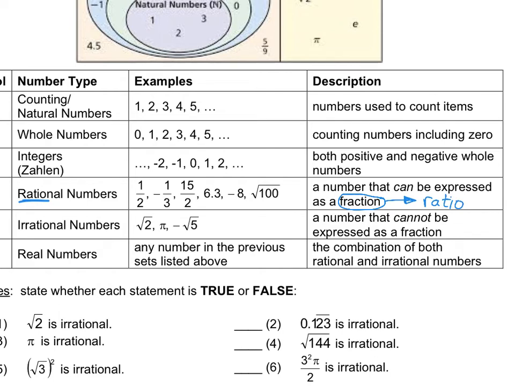Now, a little trick when it comes to that, because I heard folks defining irrational numbers as numbers that don't repeat and never end as I was walking around, which is good. That's a good working definition, all right? But we also want to be able to verify that something is irrational or rational, all right? Because when it comes to taking the Regents, you're going to be given a number, and they're going to say, is it irrational and why? So you have your definition, you're good. It never repeats, never ends. You could go with this definition if you want.